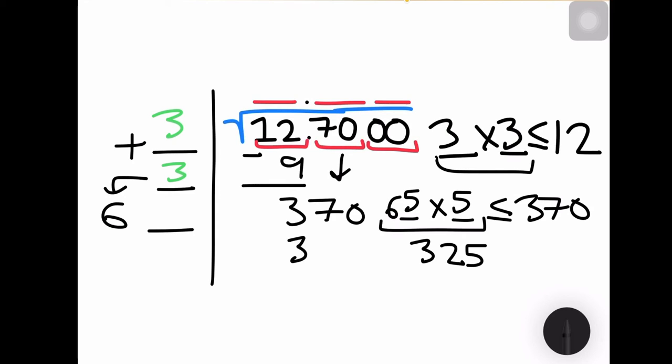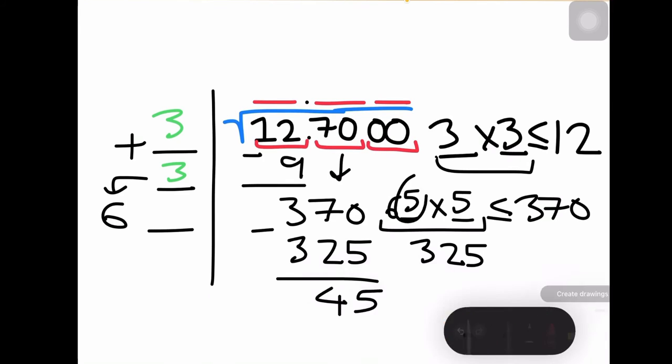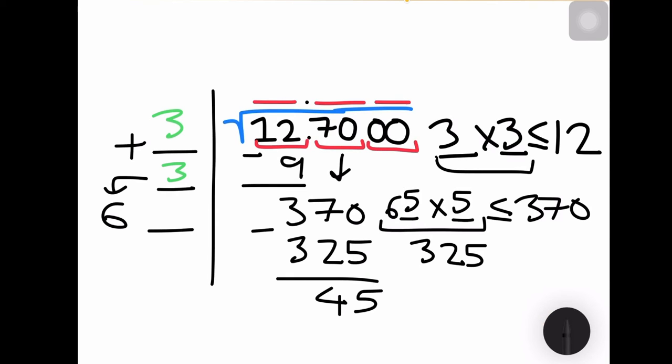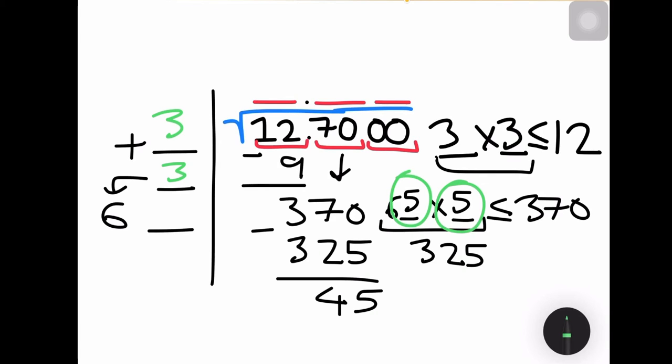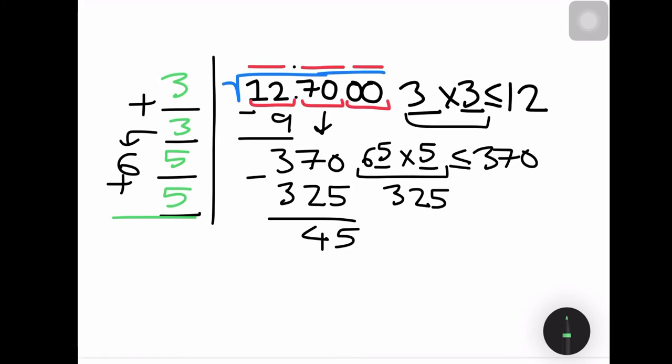Let's bring it down here. 370 minus 325 would be 45. There it is. So now that we have found 5, let's put the 5 on the other side. So I'm going to put it in where the 6 something is, right across that line. So I need to add another slot there. Alright, so there we have it. 65 plus 5 is 70.